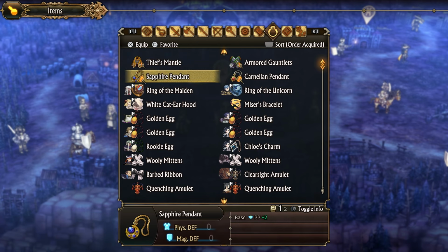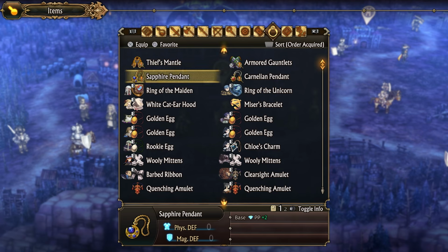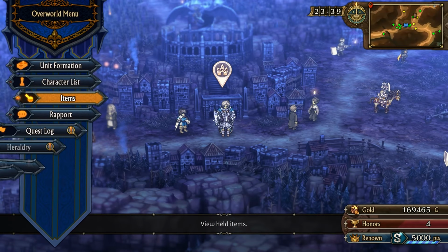So, yeah, base PP plus two. So when did we find the next level? The Carnelian, huh? That's awesome. Ooh, I love that. Okay, cool.